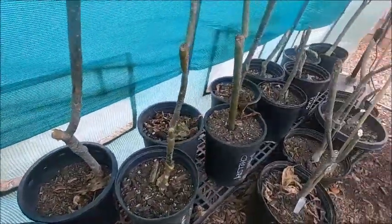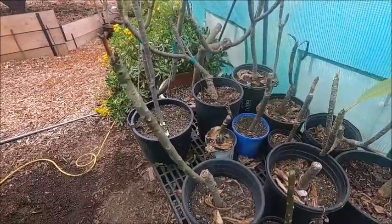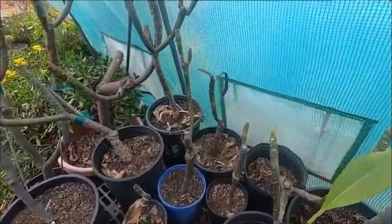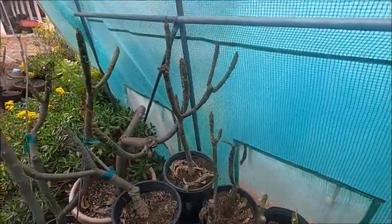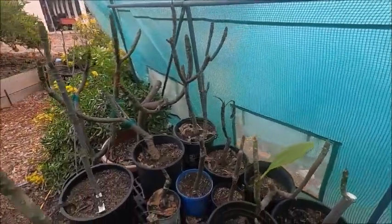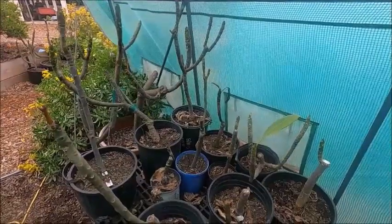Nothing proven, but I really feel like the heat in here, especially in the summer, pushes these branches a little harder, a little faster. And so I call this my tip farm. So in some cases, some of these tips I'll just cut off and graft them to make new plants, or I'll just let them go and make a new plant in themselves.